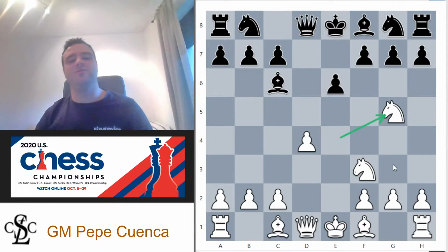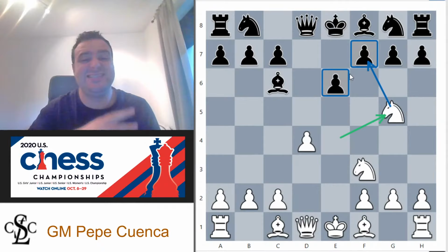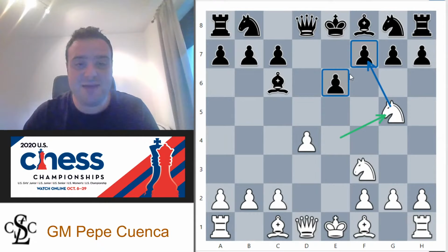An extremely dangerous move for black, because now this knight is targeting f7, e6, and here black has several options. In most of them, we're going to sacrifice a piece in the next move, and it's completely playable. And I played this line myself in a classical game with big success.